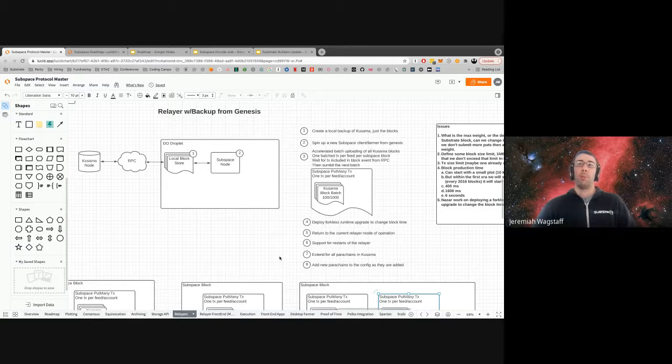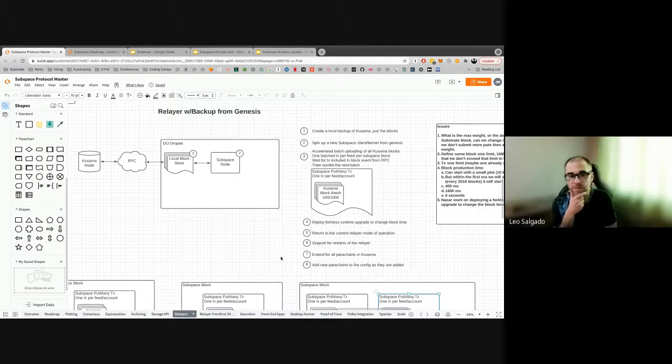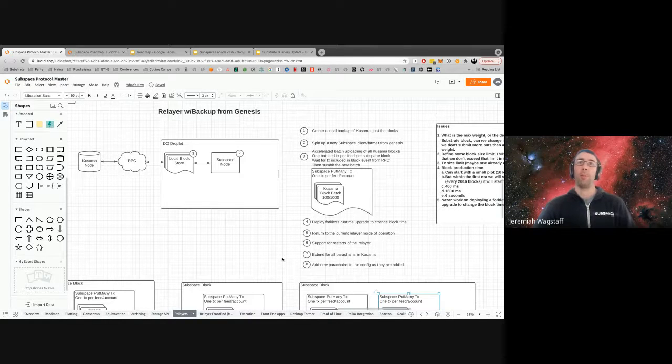Okay, any other comments on this? Yeah, I have a question about what happens when a new parachain is added. What happens with the history of that parachain after everything is running? It doesn't support that use case right now, bottom line.